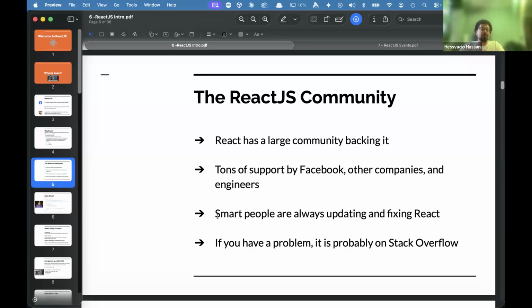You'll actually see how these slides have a different way of using React compared to what we currently use, because React is always updating. Every 2 years it's slightly different.